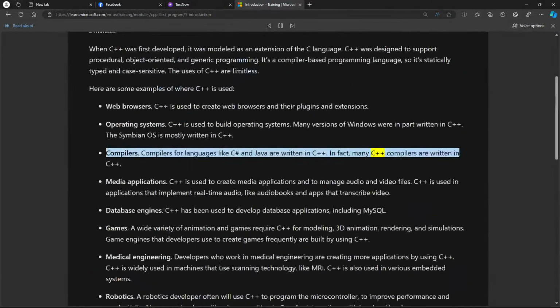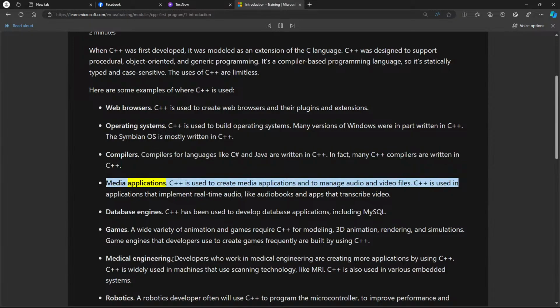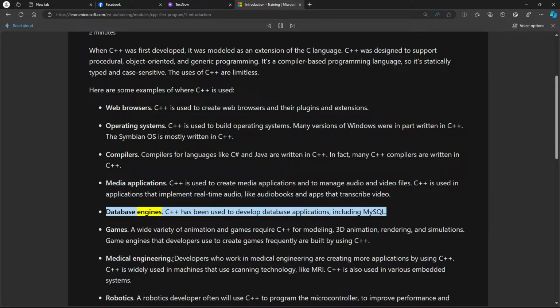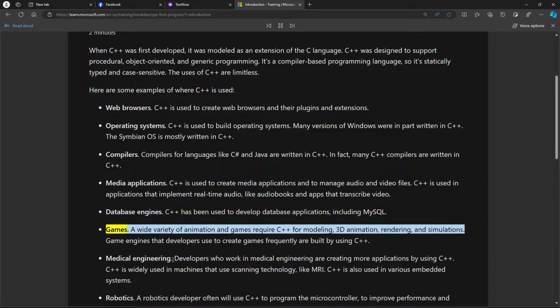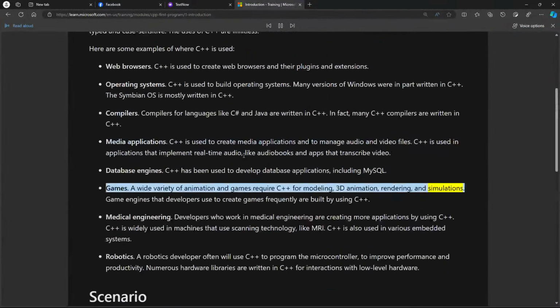In fact, many C++ compilers are written in C++.